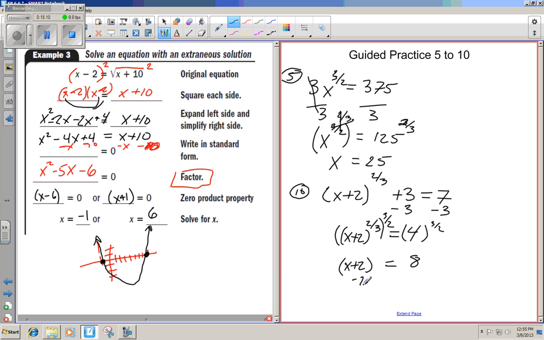And we subtract 2, and you get that x is 6. Now that is one of the possible answers. What you need to recognize is sometimes, see how this is a 1/2 power? When you square root something, it's a plus or minus. So as soon as we did this piece right here, we also came up with x plus 2 equals -8. So when we subtract 2, x is -10. So there are two possible solutions. You then check to see if any of them are extraneous. Plug them into your calculator, store them in for x, and you should be good to go.